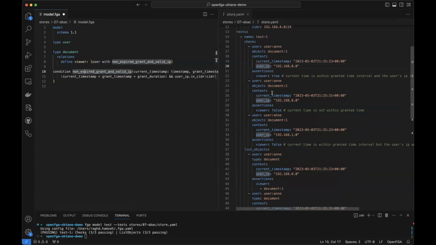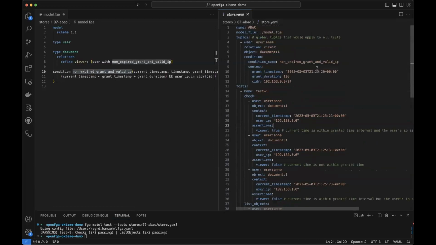As a test here, in this case, the current timestamp is valid, it's within 10 seconds. The IP address is allowed, so we expect it to return true. In another case, notice this is beyond 10 seconds, it's 11 seconds later.